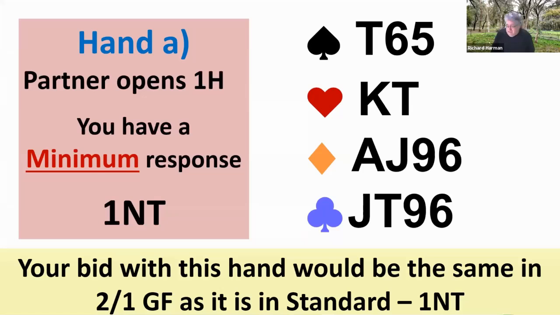Your bid with this hand is the same in 2over1 or in standard. I imagine, Sonia and Matt, that if partner opens 1 heart and you have this hand, you bid 1 no trump. Yep. And it shows 6 to 9 or 6 to 10 points. The only thing is, if you're playing 2over1, your 1 no trump response here would show 6 to 11 points or a poor 12, but it's still essentially the same bid.